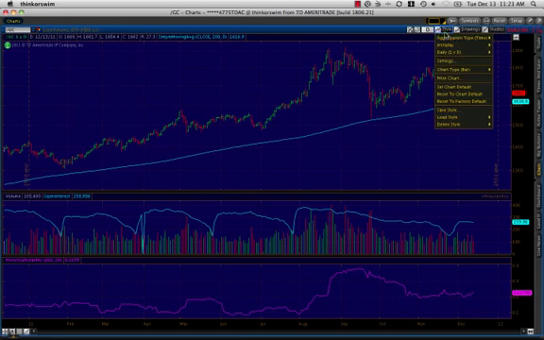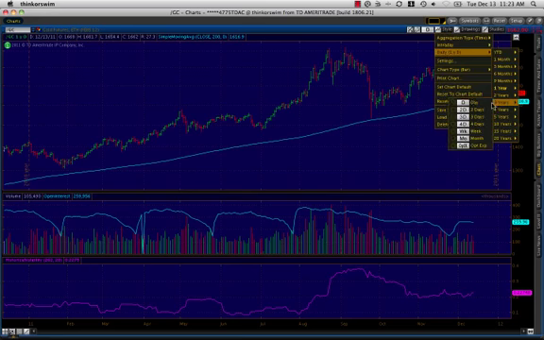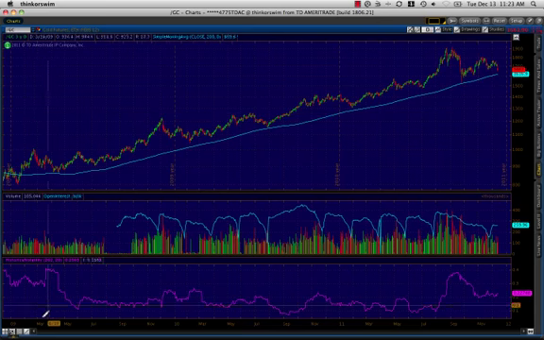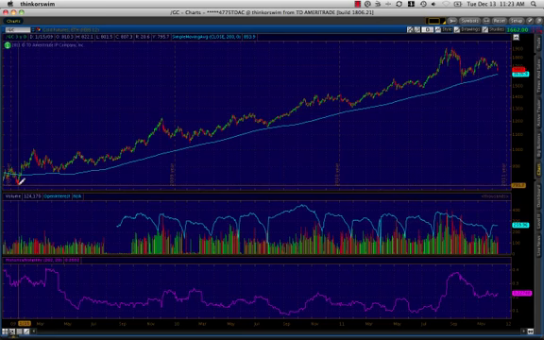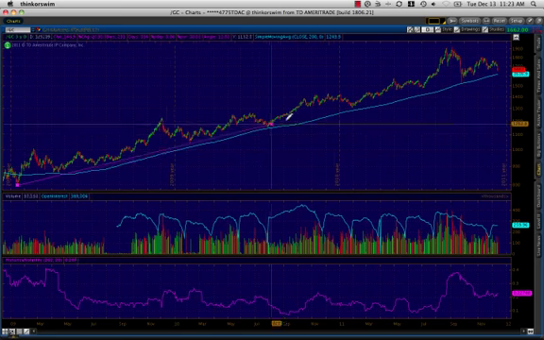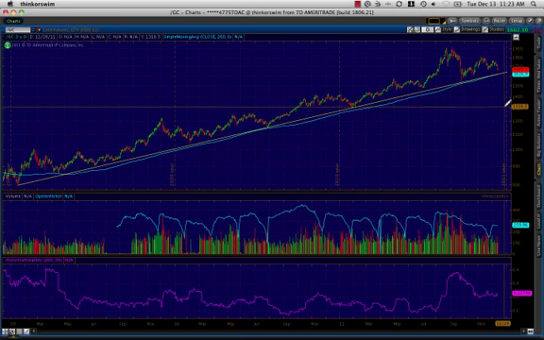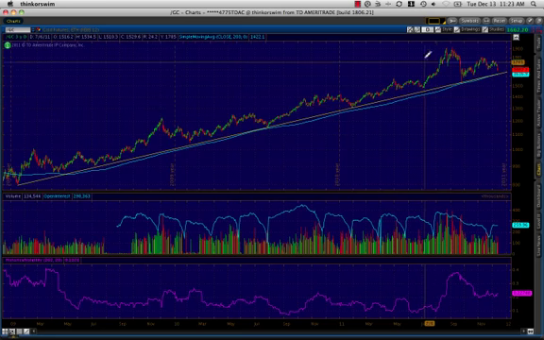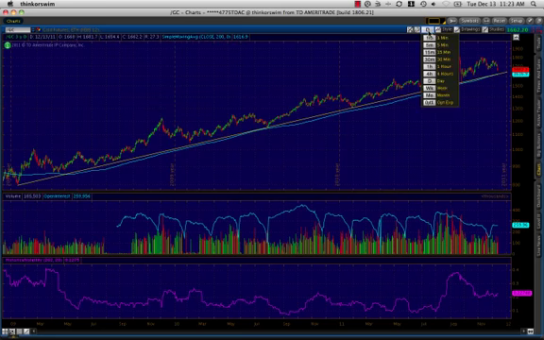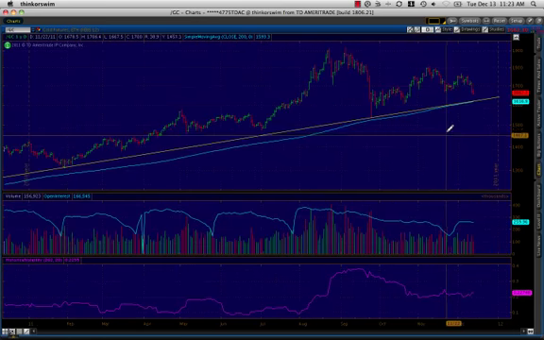So the first thing I want to do is go out to a 3-year daily bars chart. What you can see here is if we draw a trend line from this low, we've been in a significant uptrend in gold for the past 3 years. So you can't go against that strong of an uptrend just because of our next bearish element. So we've got the 3-year uptrend. Let's go into a 1-year daily bars chart.